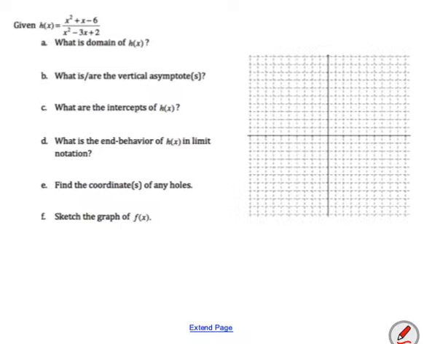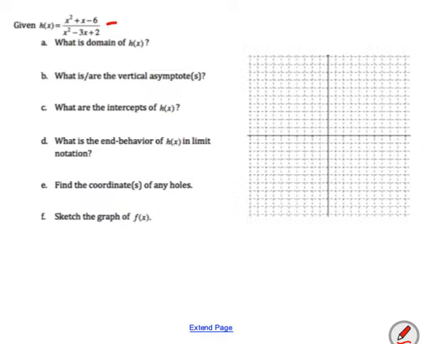What I would suggest for this, and we'll get in the habit of doing this, is that essentially we have a quadratic divided by a quadratic. Some of the key features that we're going to be interested in will come from the factors of the numerator and the denominator. The first one was pretty easy because x minus 1, we could solve that right away to figure out what the domain issues were there.